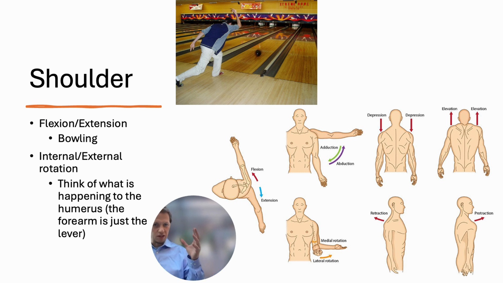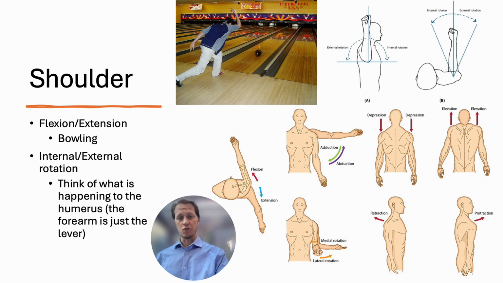Does that follow? It's the same motion as I am bringing my arm out into the side here. External, internal here is the same motion as external and internal here. It's tricky because most people are following the hand, but we're talking about what's happening at the shoulder. The forearm is just kind of a lever motion. So there are some pictures that hopefully demonstrate that.